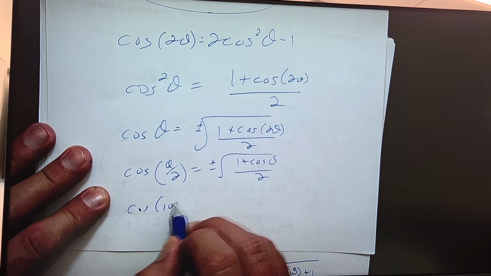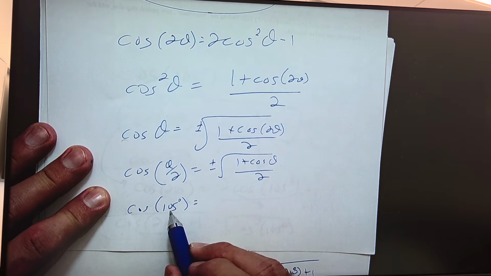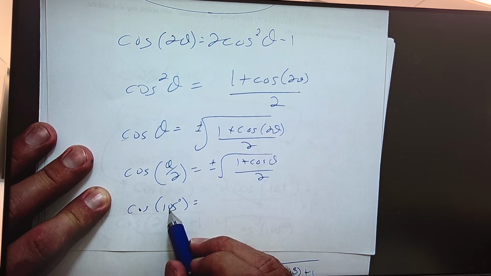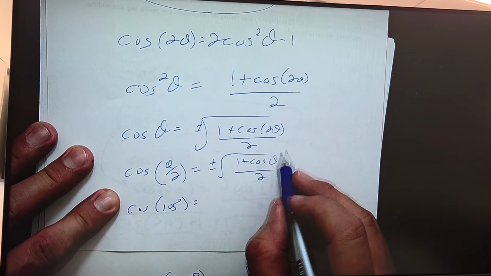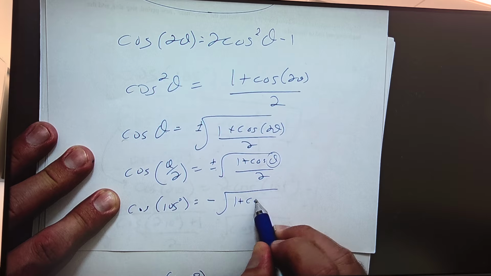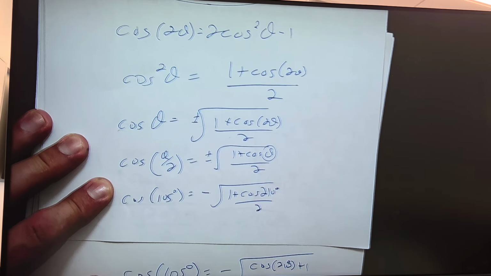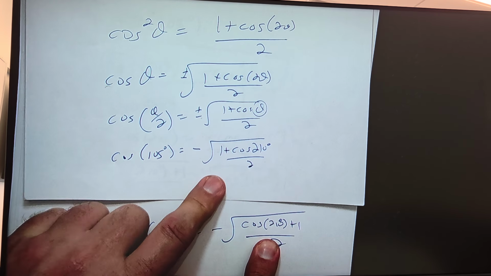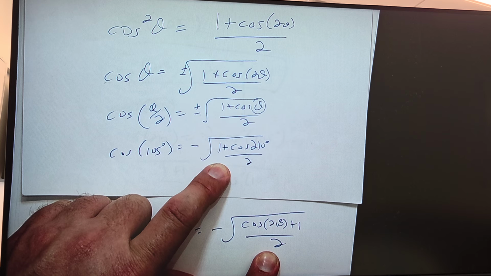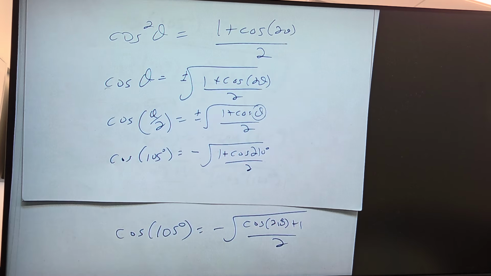I want to know what cosine of 105 is. So that makes theta what? What do I cut in half to get 105? 210. So over here I'm going to put 210, and I know it's in the second quadrant. Didn't we just get the same thing? Yeah. We sure did, Jeff. All right, maybe you guys understand. I'm trying to show you the agency you have within the things you're forced to memorize.